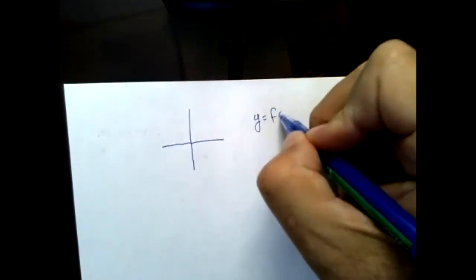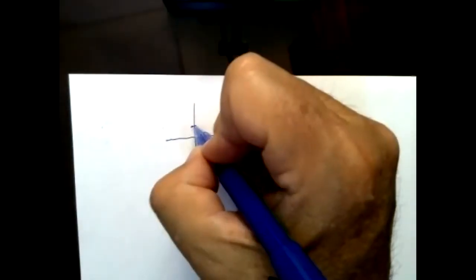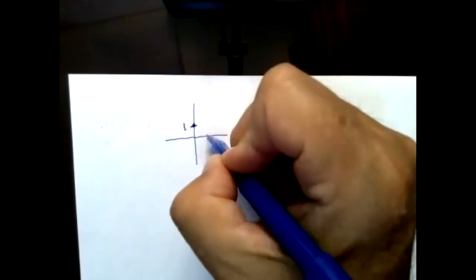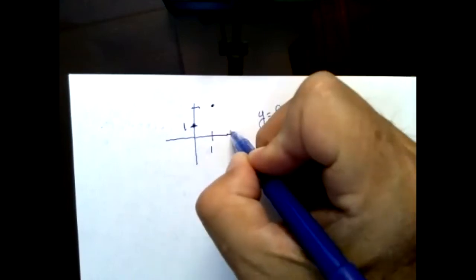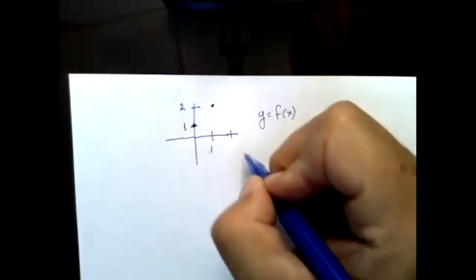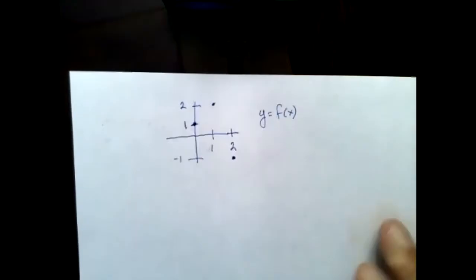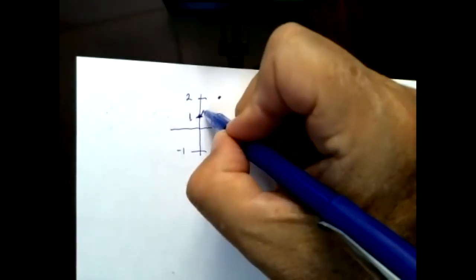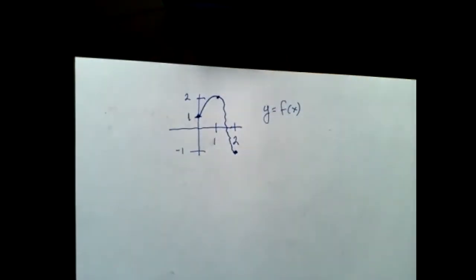Okay, the one thing that wasn't covered here is the amplitude. And I'm going to do another amplitude type problem. And I'm going to make up a function. It's not one of my parent functions. It's just one I'm making up. And let's say I have a value here at 1, a value here at 2, or at 1 up to 2, and then a value of 2 is down here at -1. Okay, and that's my function. And it could be something that looks like squiggle, squiggle, squiggle. I don't care what it is, just some goofy shape.